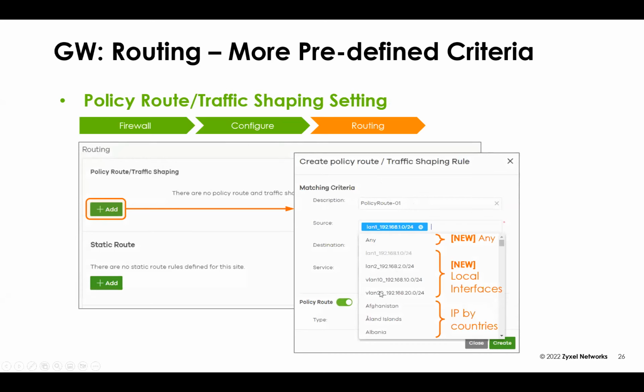So this is for your policy route or your traffic shaping. We can choose to do a rule for IP based on country, or we can do it based off of local interface for the source of the policy route. This is something that we just added recently. Previously, it was only by IP address, but now we have more options to choose from.